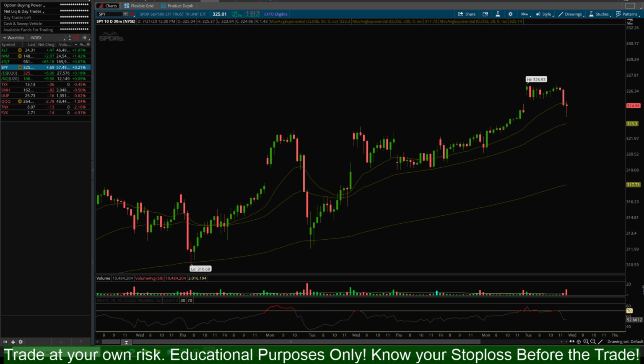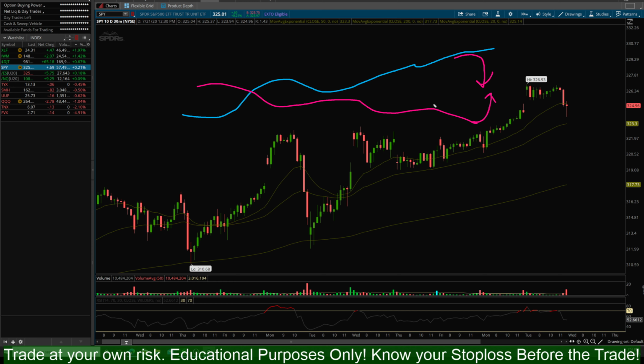One of two things is going to happen. I'm just going to draw a line on the screen. Pretend like that's the S&P 500, and here's the Dow Jones. In a marketplace, when we're talking about sector rotation, one of two things is going to happen. The transports are going to pull up to catch up to the Qs and the S&P 500, or the S&P 500 and the Qs are going to fall. And we really don't know the answer to that. We just have to use our best judgment.